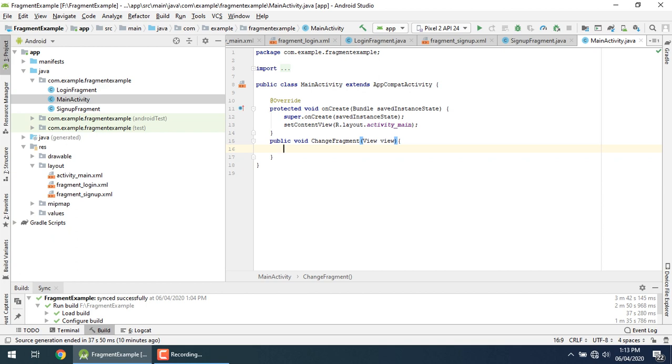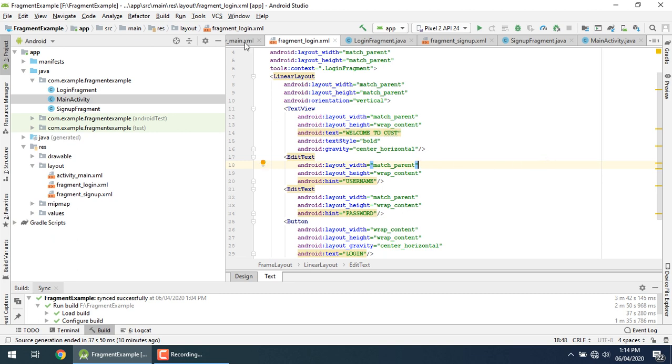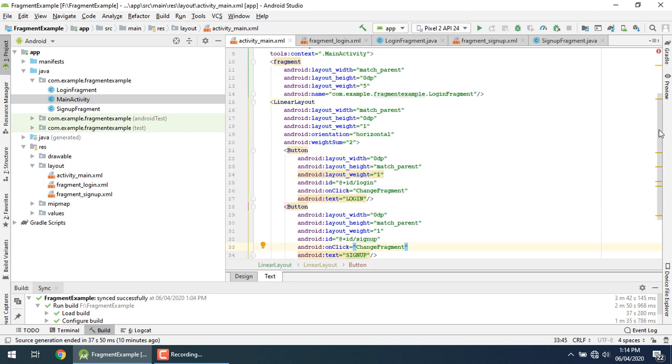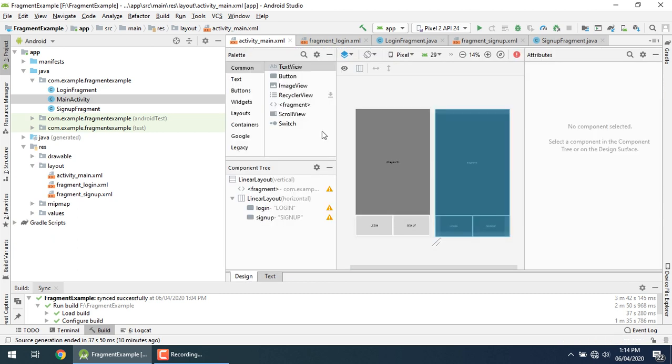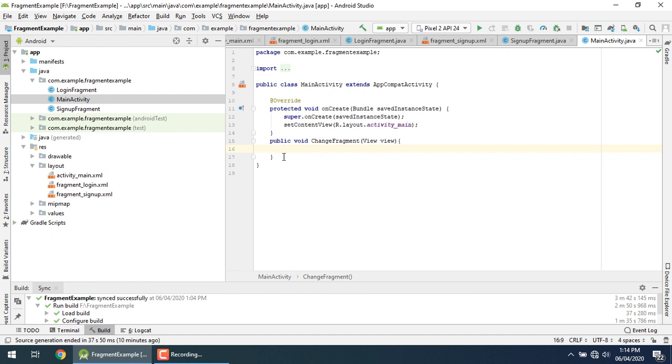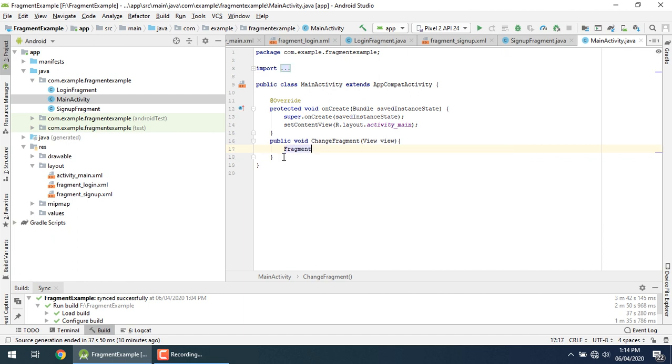Okay, now what we have done is, whenever the login button or sign up button is clicked inside this design, at the backend side this function will be called. Now inside this function, the first thing we will do is make a fragment object.